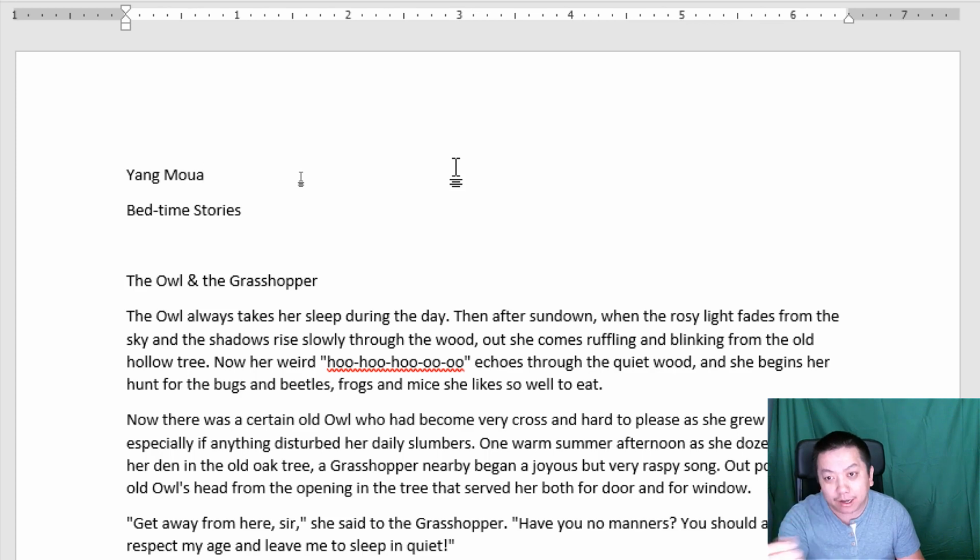Those little lines move to under the mouse cursor, or the eye. If I double click here, it will put the blinking cursor right there, and I can type the title. So let me put title here. I know it has a title already, but I could put text right there.